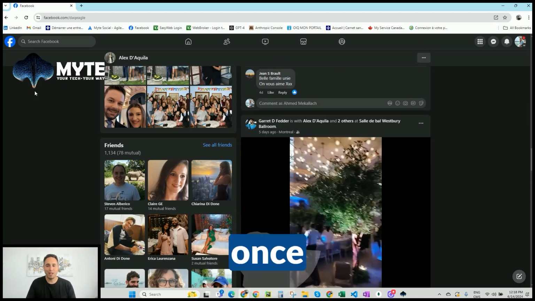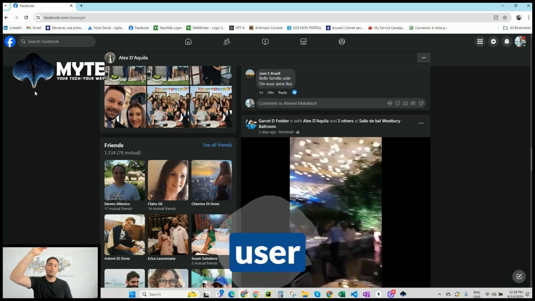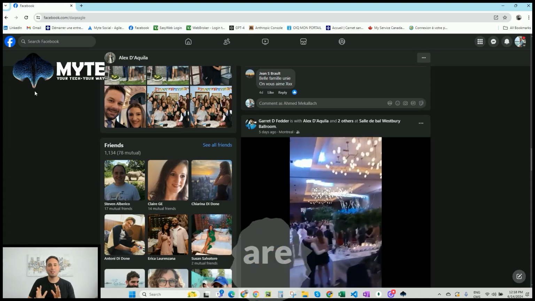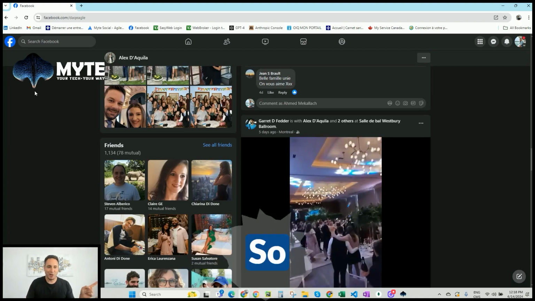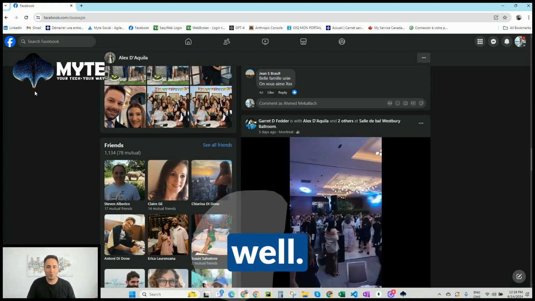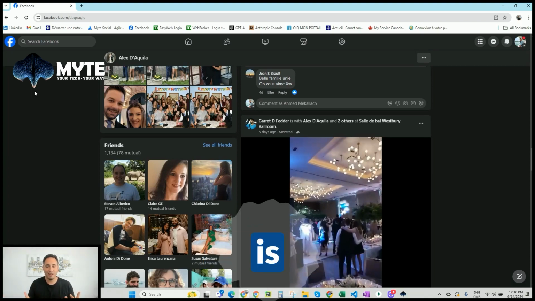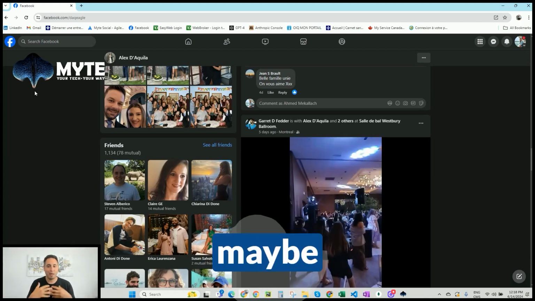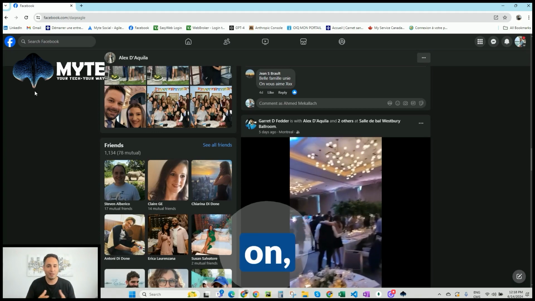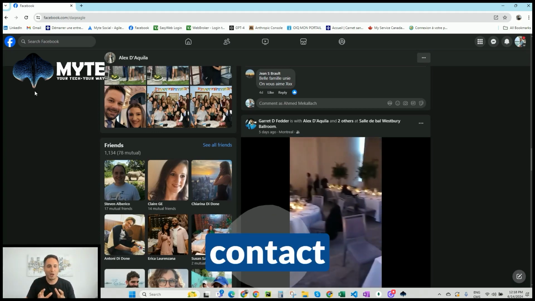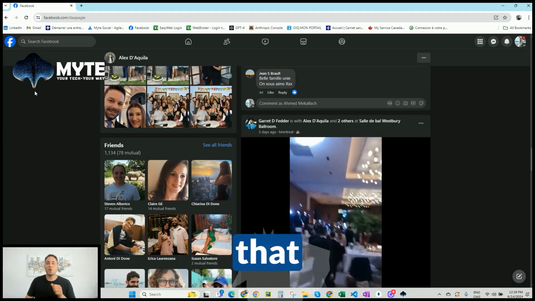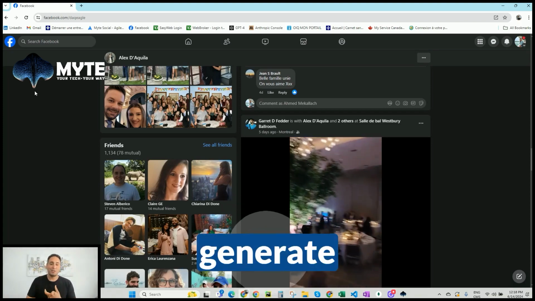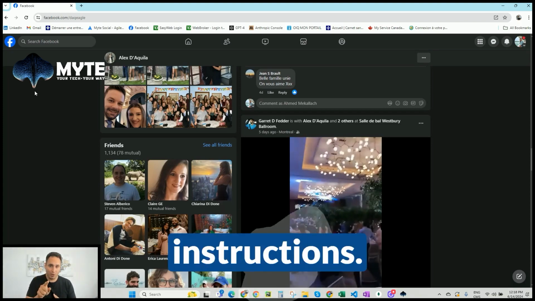Okay. And once it's done doing that, it's going to create the user details. Those user details are then going to be displayed on the front end as well. So I'll show you how to go and look at that as well. It provides great insights in a way that is clear, concise, and maybe might generate some ideas on your end on this person or on this contact that you have. Once that user detail is generated, it's going to generate the initial message per your instructions.